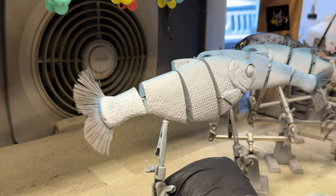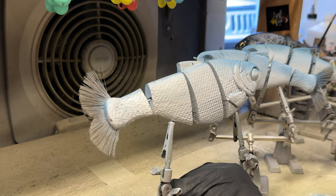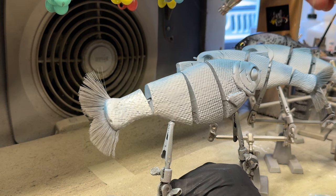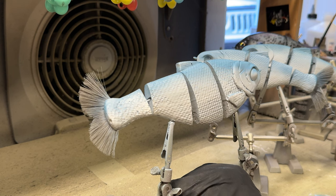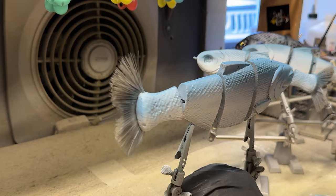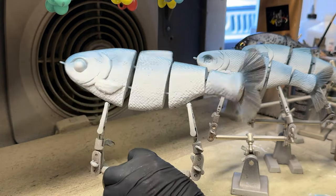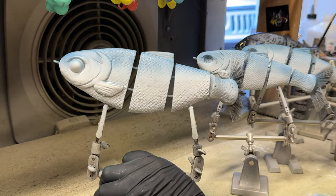You don't want it super contrasty, like you don't want... I don't even know if I can press that hard. But you don't want a big, drastic difference between the blue and the white. Run that paint out. And that is our Bloodline Expired Blue.